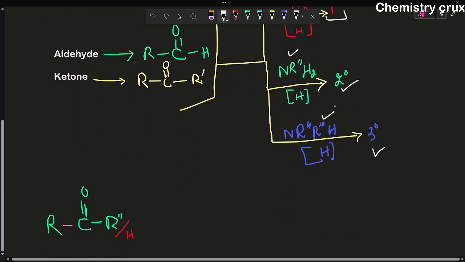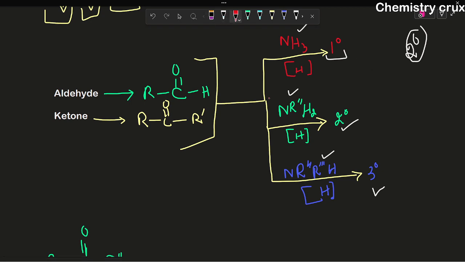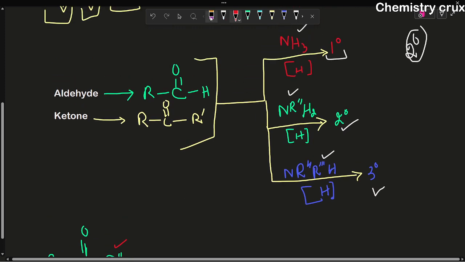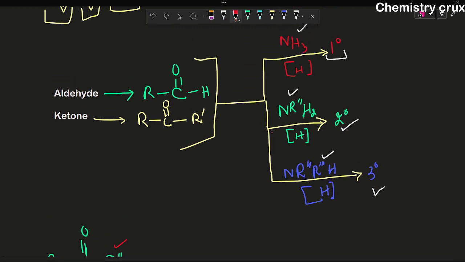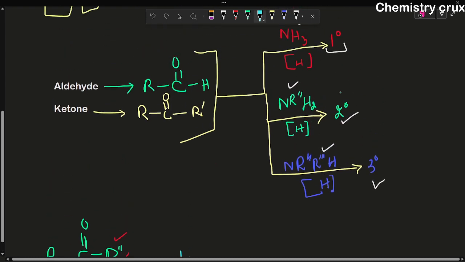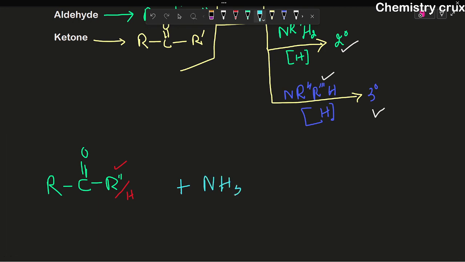I know different products will be generated, but the degree of amine produced will not be changed, right? So here we are focusing primarily on the degree of amine, so let's not take into consideration the effect of this R on the molecule. Let's just focus on the degree of amine, right? So let's first prepare a primary amine through this reaction. In the preparation of a primary amine, we will be taking NH3. Fine. Here it is NH3, and now this NH3, what would it do?